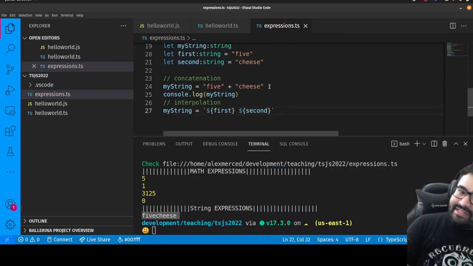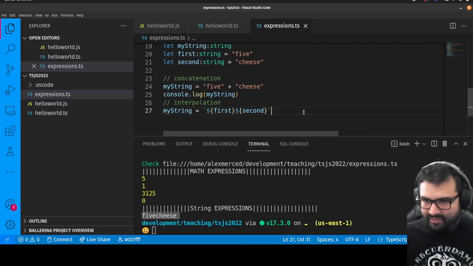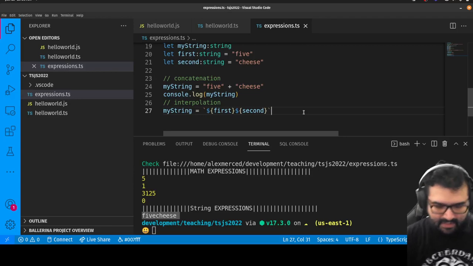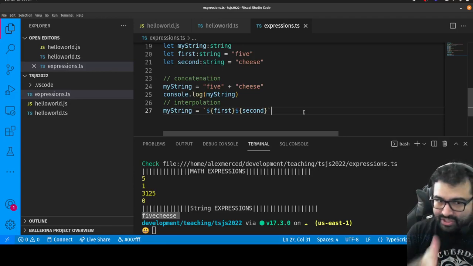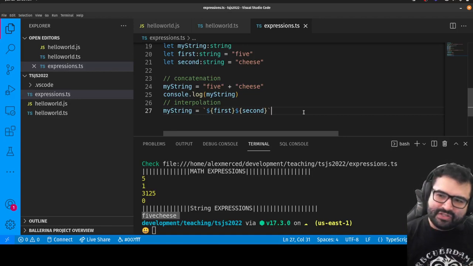Okay, so it's essentially the same result. Actually, I'll take away the space so that it's the exact same result as concatenation, but just a different way of getting there. So one way I'm taking two strings and adding them together. The other one is I'm taking this sort of blank string and then I'm just saying, here, inject this in these spots in the string. I'm injecting versus smushing together. You get the same result. Some people like one way for certain situations better than others.